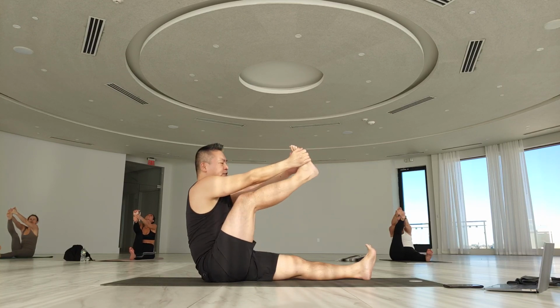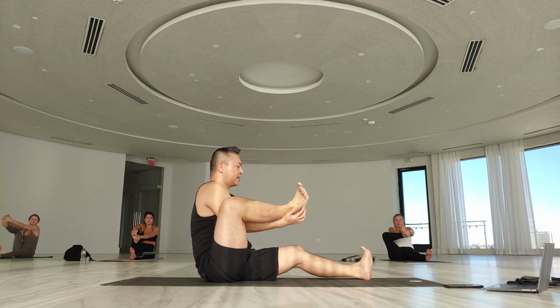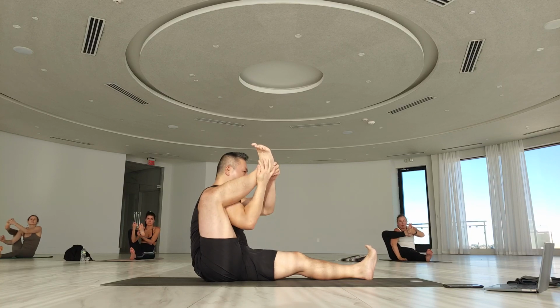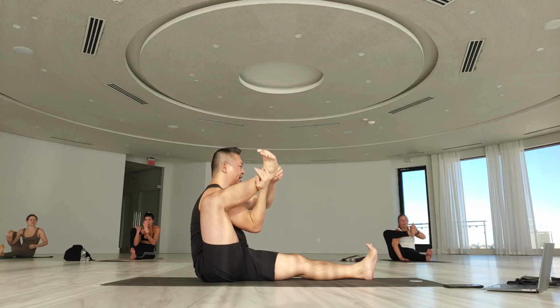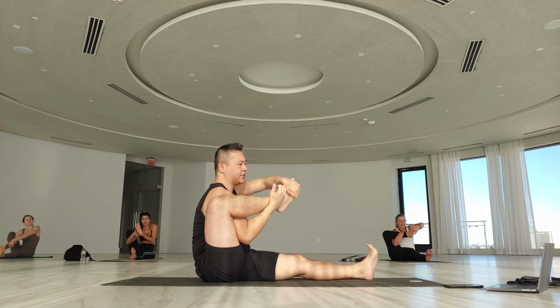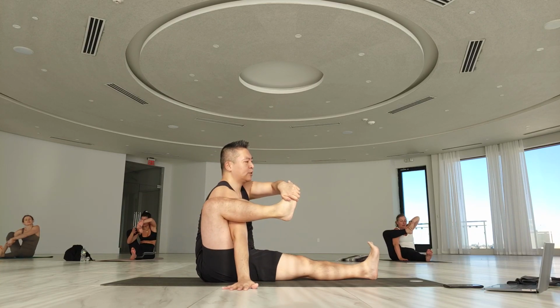All right, release, bend your right knee. Take the right leg over your shoulder, as high up your right arm as possible. So you're preparing here for your sundial. Then left hand to bind to the top and the outside of the right foot. Right hand can come to the floor for support.